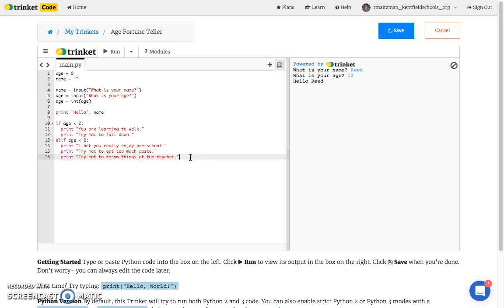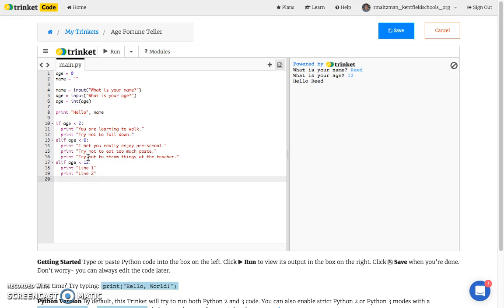So what I'd like you to do now is continue creating elif statements until the very end. So here's what I mean by that. I want you to create an elif age is less than 12, or whatever you want, and then print a few lines of whatever you would say to somebody who is between the ages of 6 and 12. Okay, line 1. So you're going to put text in here.